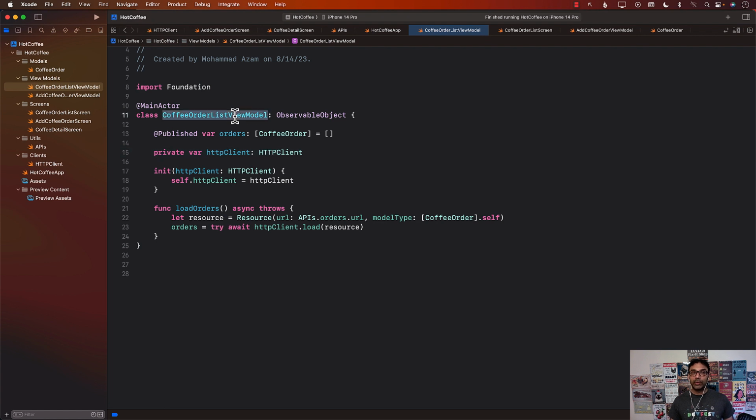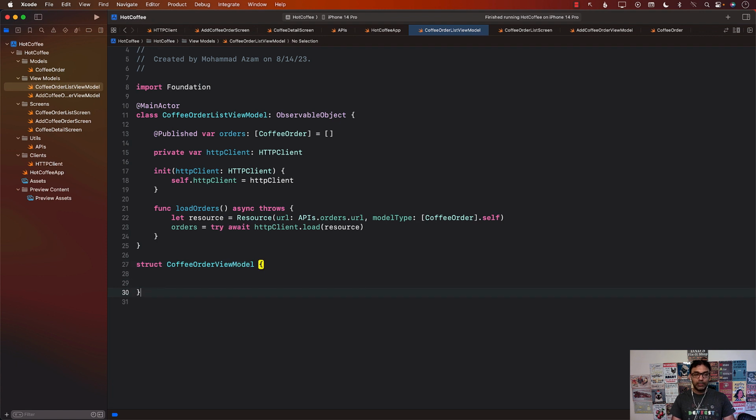Some people like to create one particular view model per screen, and I've seen some people who also like to create a coffee order view model. If they want to represent every single order on the view, then they will end up creating another view model.